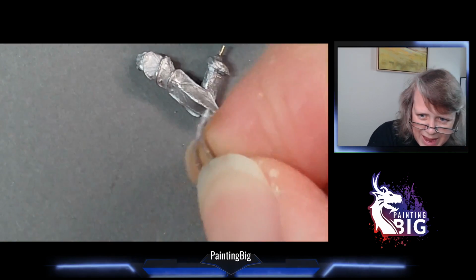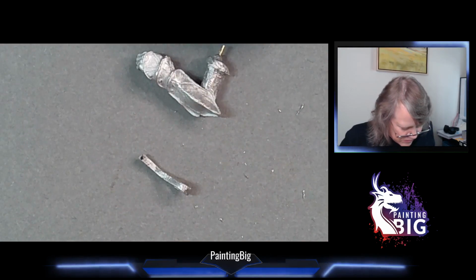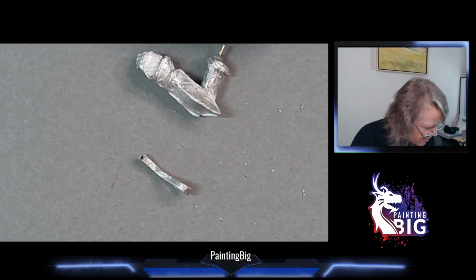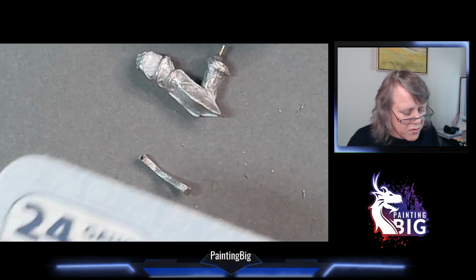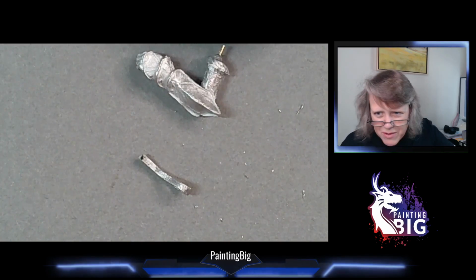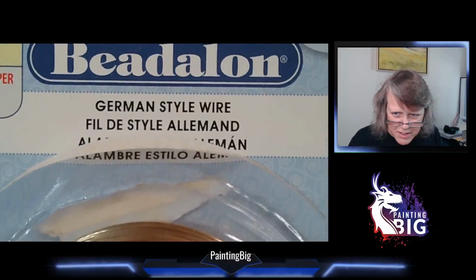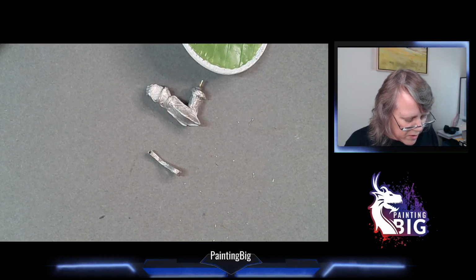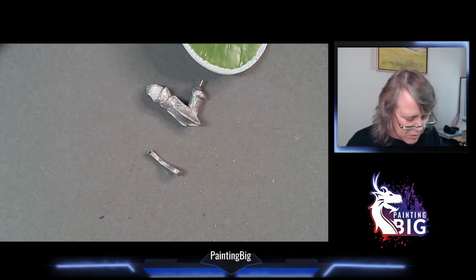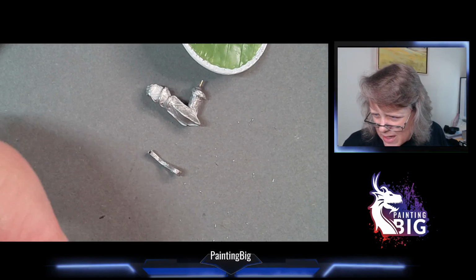Yeah, this is why I keep tiny drill bits around. So let's see here. What do we got? Yeah, okay, so it's 24 gauge is the wire. I can zoom out and have you guys not be quite so close again. So yeah, I just used a cheapy brass rod wire. There's tons of it. It will take me years to run through this much wire. And I always chop off a little bit more than I need.